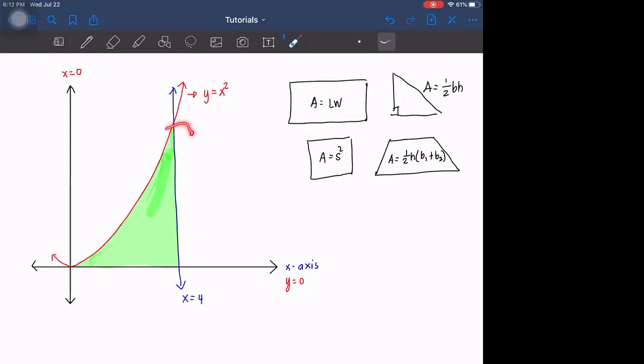But this one, we do not have a formula for this. Now, the concept here is that we are going to divide this area into several portions, by drawing lines here. Let's say, for example, I want to cut it into 4 portions. So x equals 4, meaning here, this is 4, this is 3, this is 2, this is 1. It's not equal in my drawing, but let's just imagine that they are equally spaced, okay?